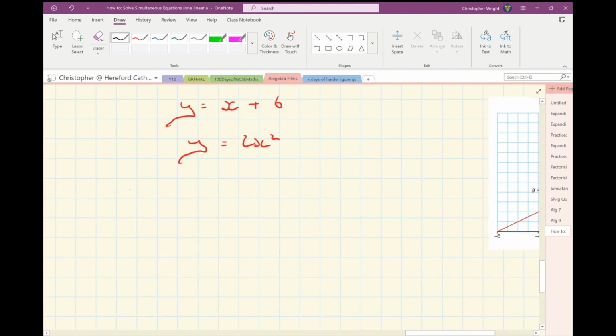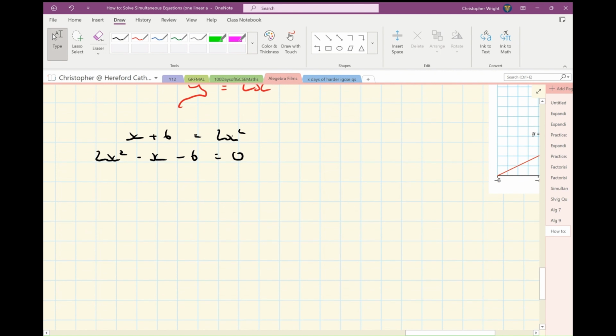y equals this, and y equals that. That's a quadratic. Set it equal to 0. It's going to be a little more difficult to factorize this one. I'm going to have 2x and x. Now I'm looking for numbers that multiply to 6, so probably 2 and 3, or it could be 1 and 6, of course. Now, one of them has got to be negative, and one of them's got to be positive.